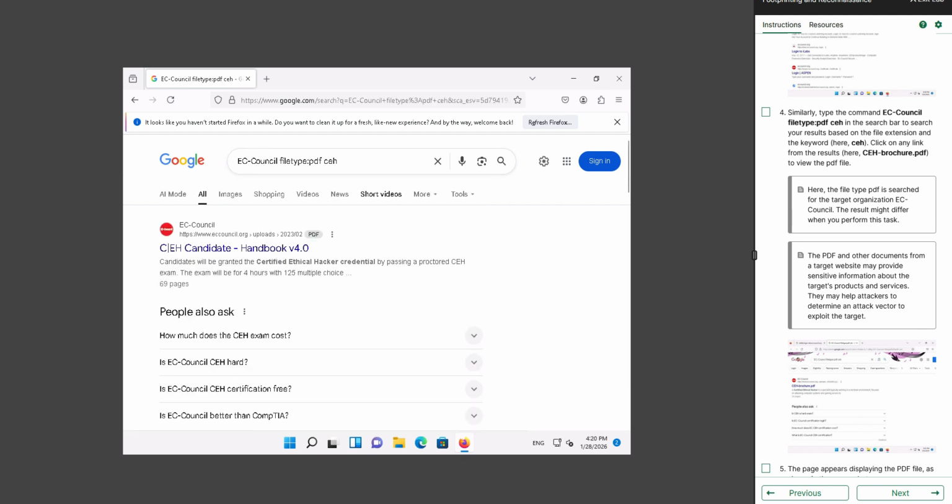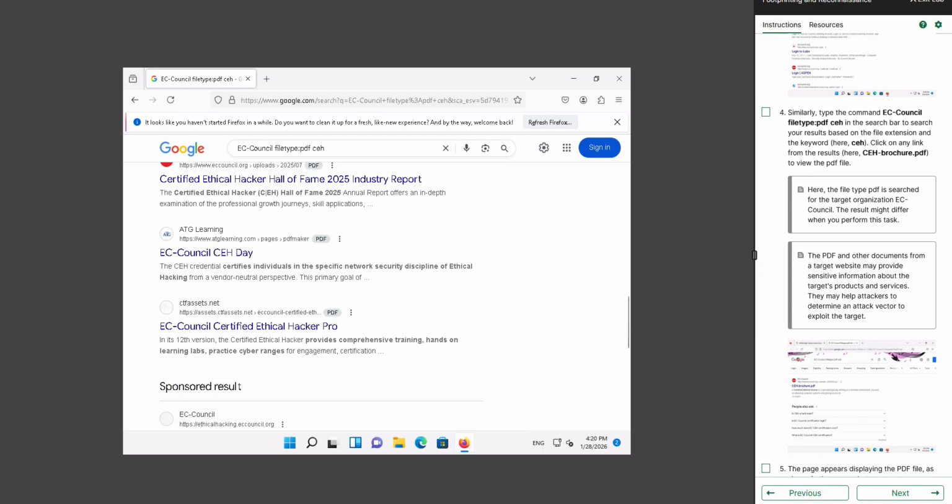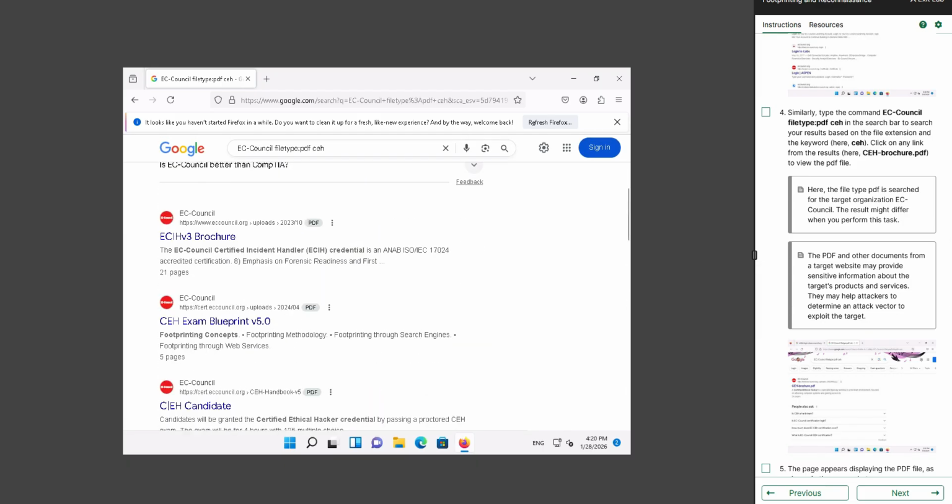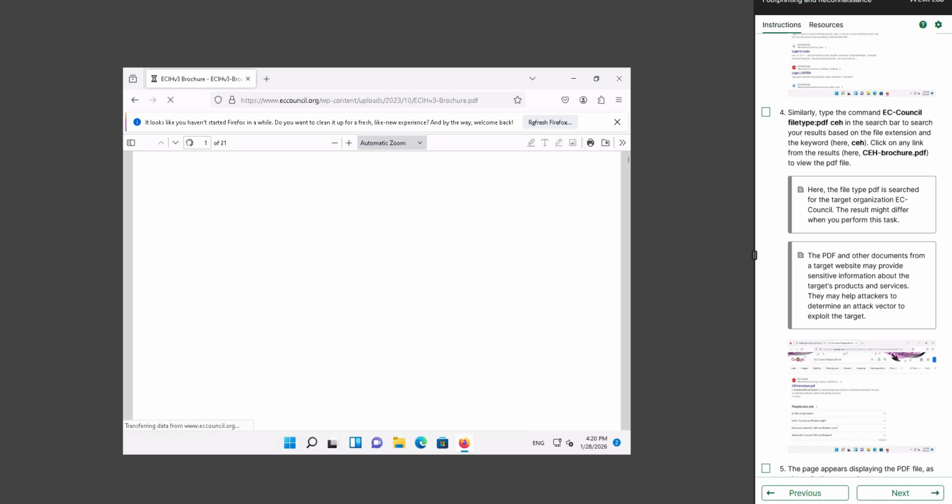So we're going to do a search here, looking for particular PDFs that might show up on CEH. We can click on any of the results that show up. There's a brochure, so I'll click on that one.